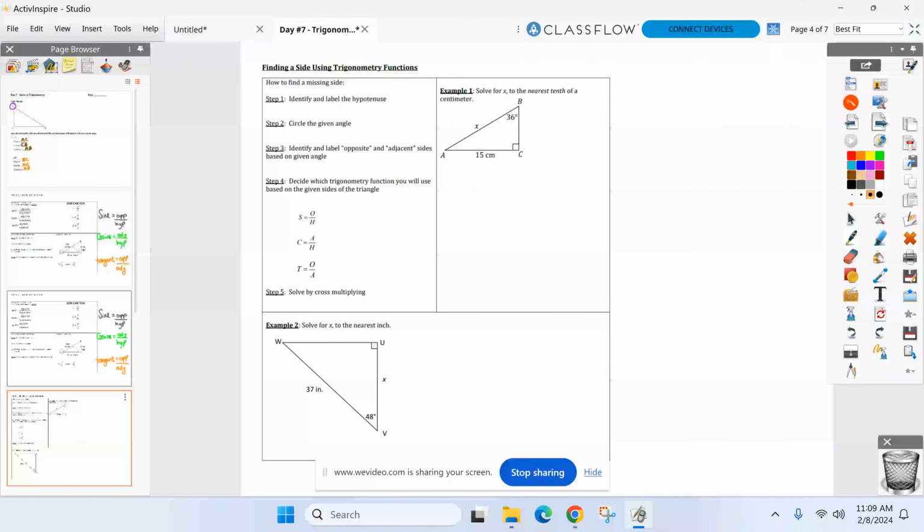First thing I want to go over. What is wrong with what we just learned and used on the quiz? Why can't I use all those techniques right now on example 1 to find x? First, Hills and SAS. Why can't I use Hills and SAS here? I don't have an altitude to the hypotenuse. It's not even the diagram I need. Everyone good? All right, so that's out.